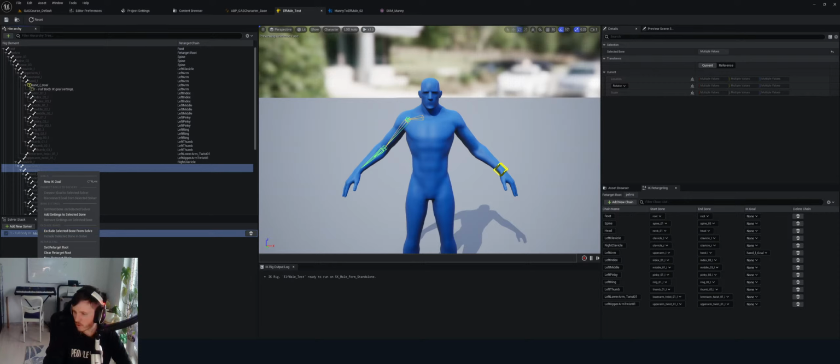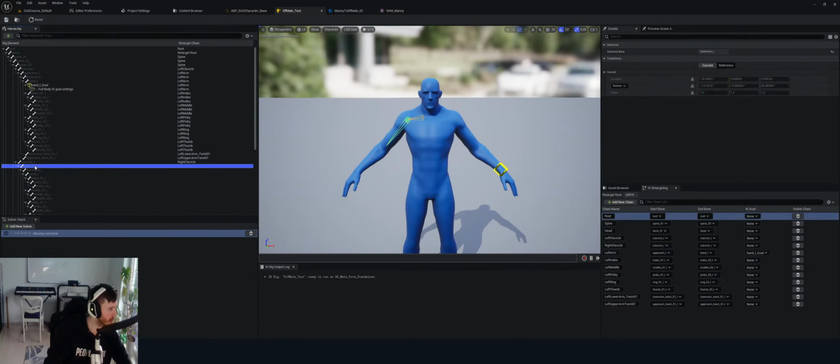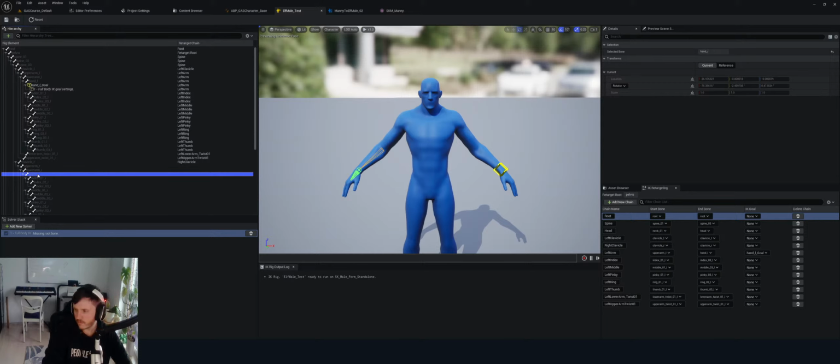And this is going to have a goal, if I remember right. Hand underscore, so new IK goal. Because there's hand. So new IK goal. Yeah.